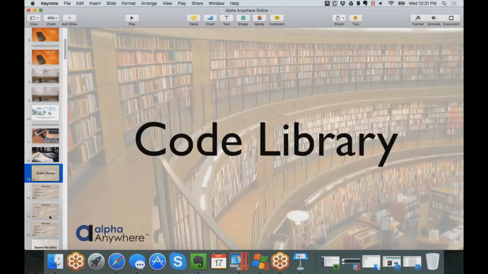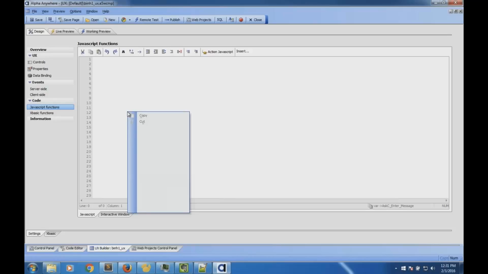That's great. So the code library looks cool. Someone asked, is it only available for XBasic? Is it available in like the JavaScript editor or any of the other places? That's a good question, and my thinking on that is yes, it is XBasic oriented. I don't think they added that to the JavaScript side.